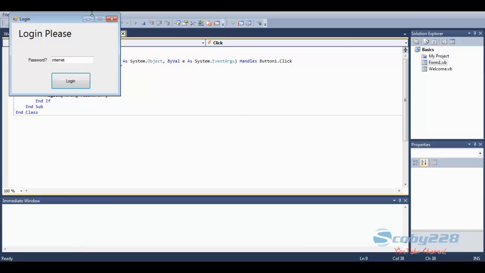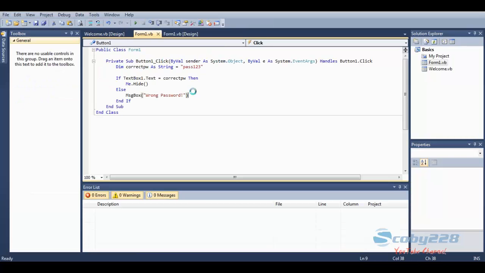Stop that. Now, if we add a comma, and this separates the different properties, and then we write message box style dot critical, and then we do another comma. This is the title on the top of the prompt.